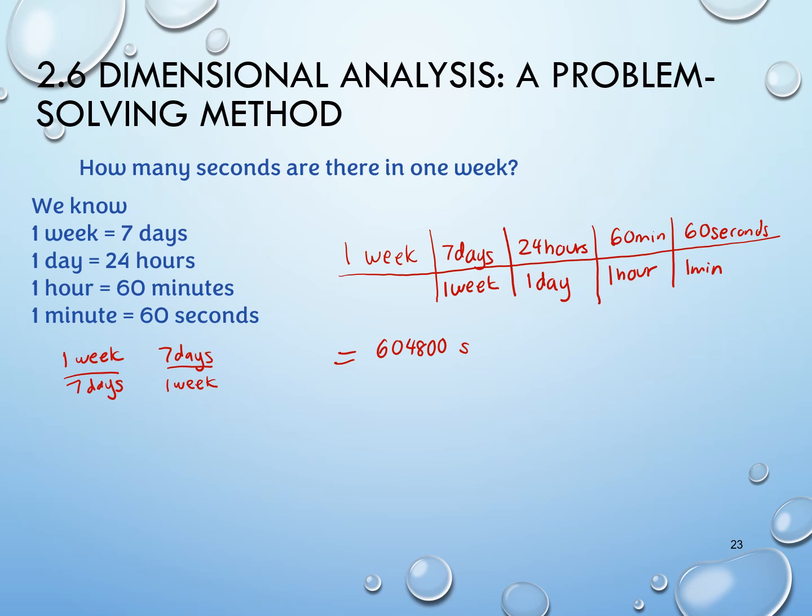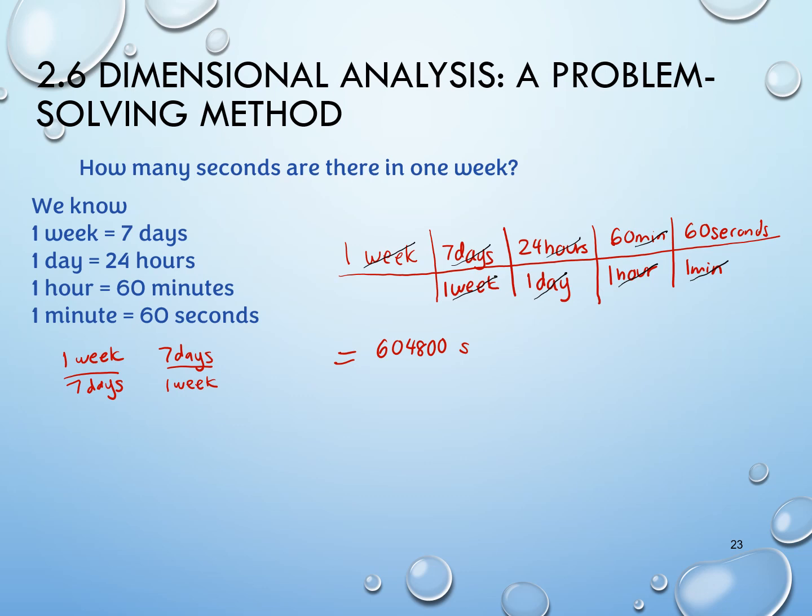Remember, we do this because we want to cancel off the units. So if you look here, the week and the week cancels off. So now your answer is in days. The days and the days cancel off. Now you have your answer in hours. And you keep going, hours and hours cancel off. You have your answer in minutes. You keep going, minute and minute cancel off. Your final answer will be in seconds.